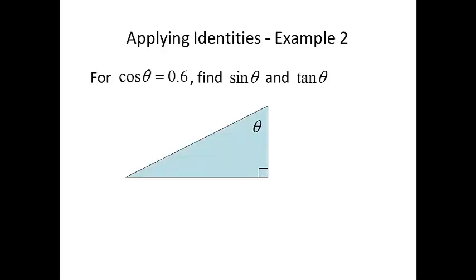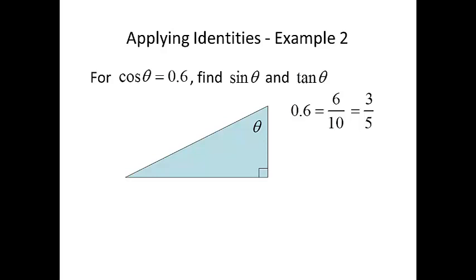We need sides. And this time, just to change it up, I'm going to put the angle at the top. Doesn't really matter where you put it. And we know that 0.6 is 6/10. Reduce this to 3/5. In this problem, you could actually have used the 6/10. It doesn't really matter because it all reduces anyway, but then you have to reduce every single answer. So I reduce it here, and then my sine and tangent will be fine.